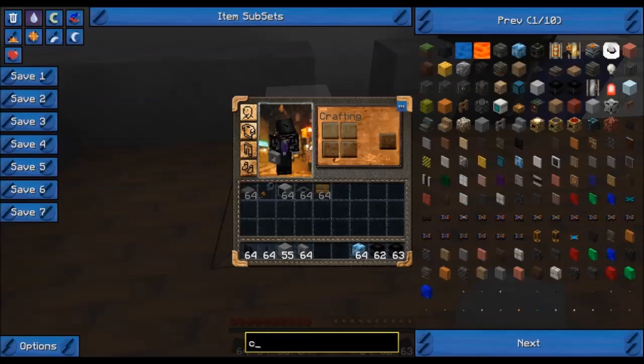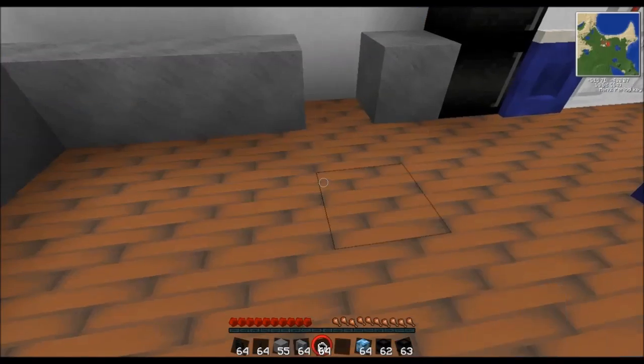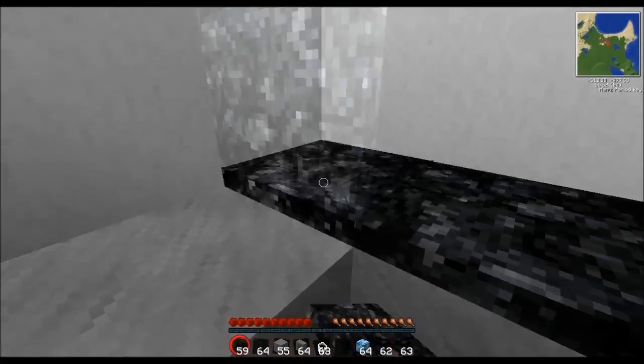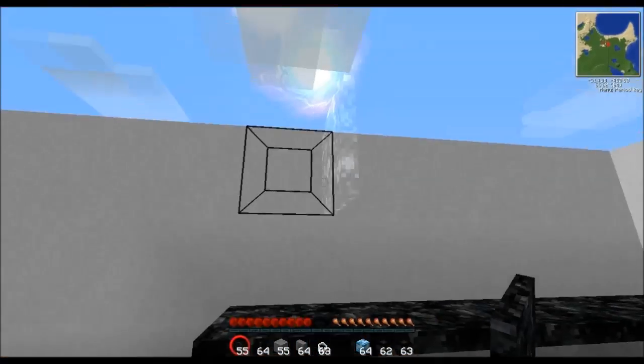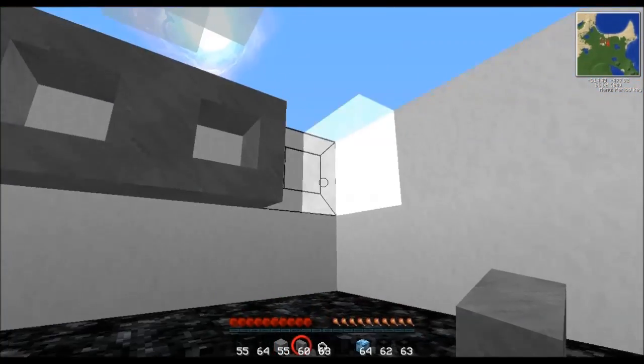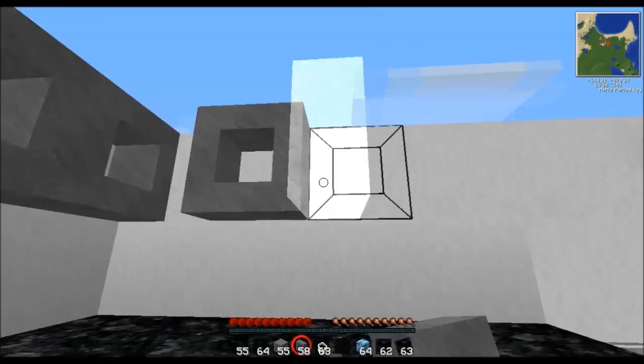In really fancy houses, these countertops often have a nice separate material on top. I'm going to use obsidian for that. I think it kind of looks like the black marble that's very common. You can also see that I used a cauldron there for a sink, and you're going to see I'm going to do a little bit more work on that here in a second.